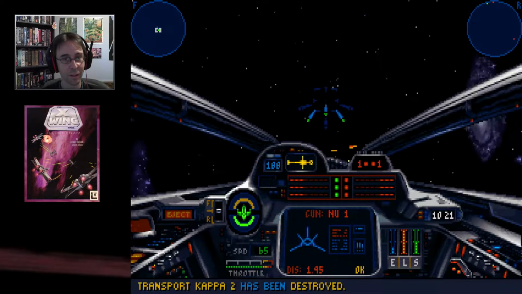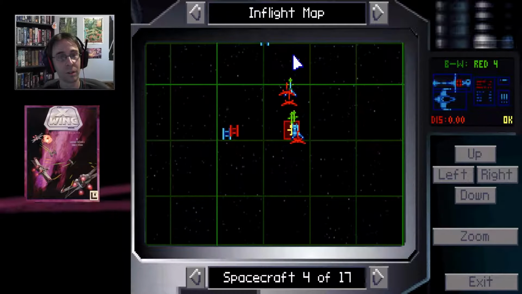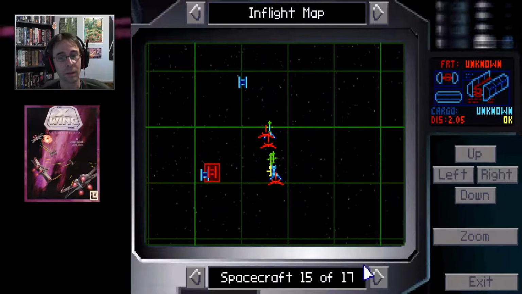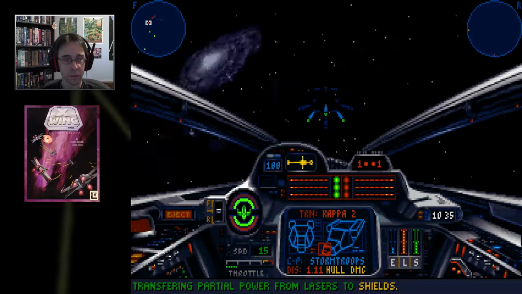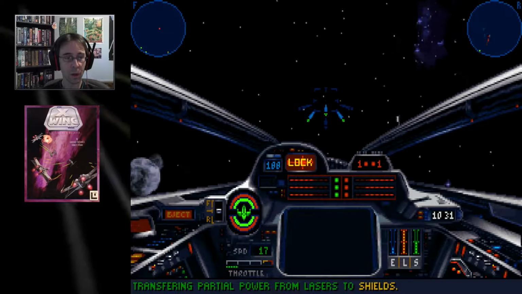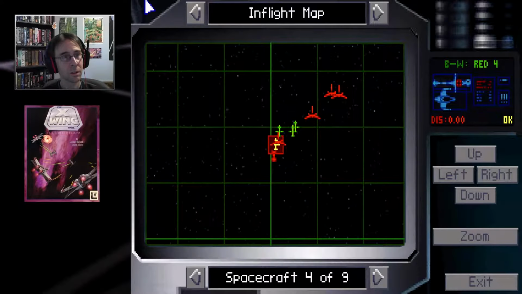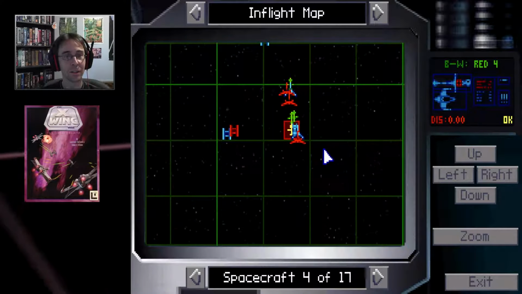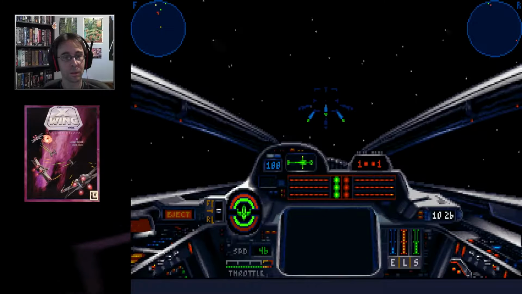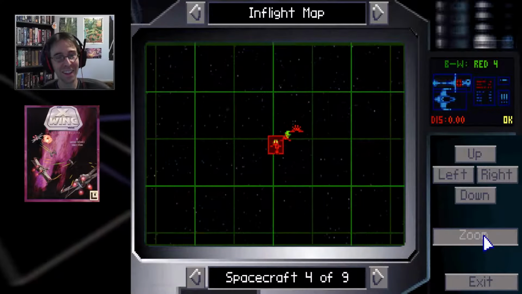I'm gonna try reloading my save state, if that even works. Oh, that was before destroying that? Okay. Let's wait a little more, because if we destroy all these before the transports come in, it's even better. Oh my god. Target destroyed. Oh, my speed. What? Didn't I just reload? What's going on? It kinda doesn't work.